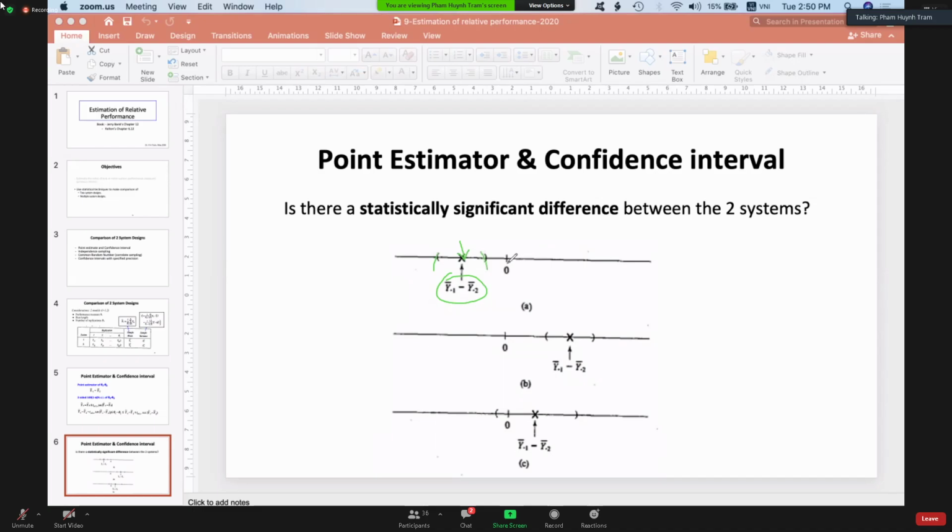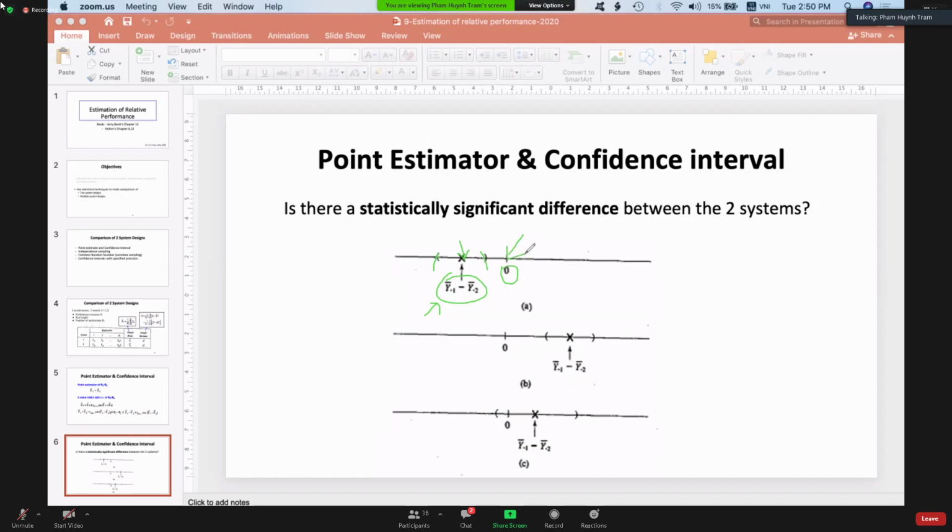So in this picture, we compare the difference with 0. Because we know that it cannot be exactly 0, it's a random variable, it may vary within this confidence interval, like a 95% confidence level. So the first scenario is 0 is outside the confidence interval, and 0 is on the right side of our confidence interval.